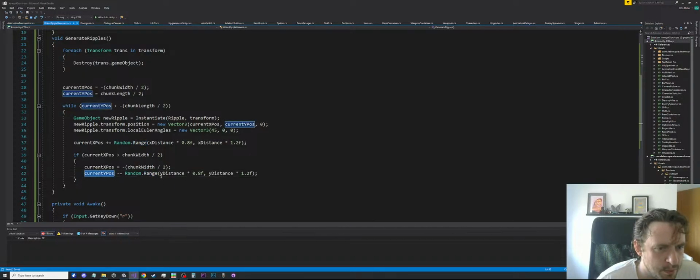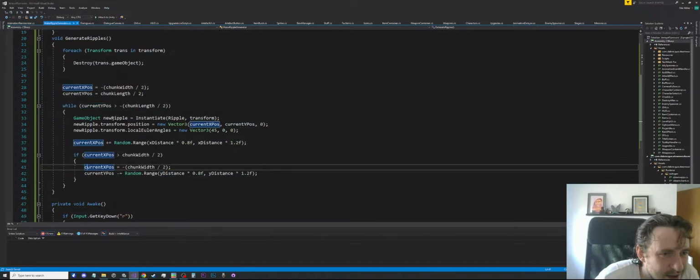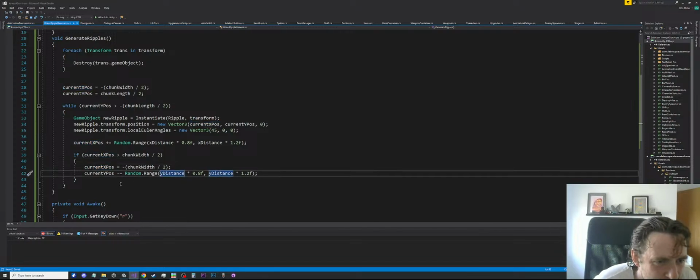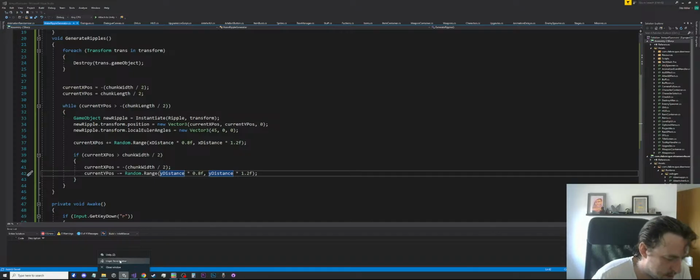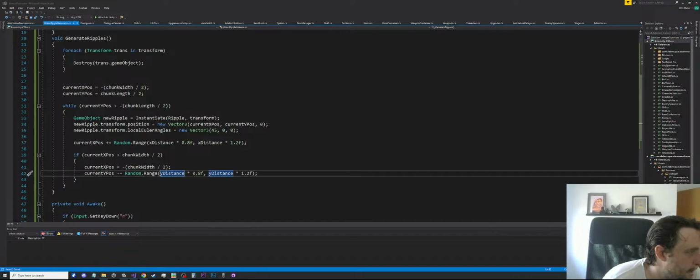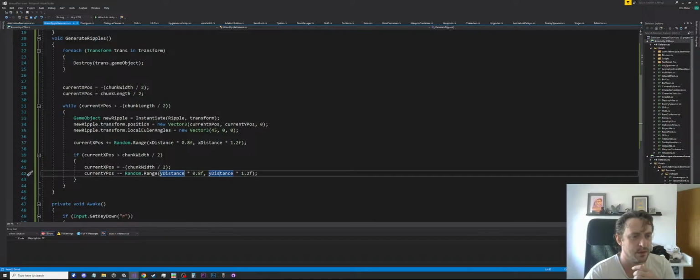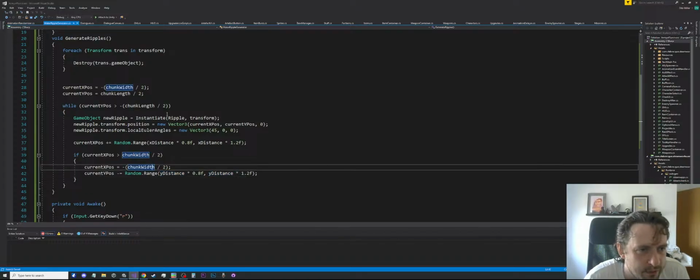So current yPos minus equals distance. So have I done a forever loop? That's my question. I mean, it shouldn't have. It shouldn't go on forever. But I might have broken everything like that. Yeah, I don't think so, because I did just free up some space as well, and I haven't added anything since then. So I don't think that's the problem. That's just a bug that I had earlier, and it's probably still written there. I reckon there's something horrifically wrong here.